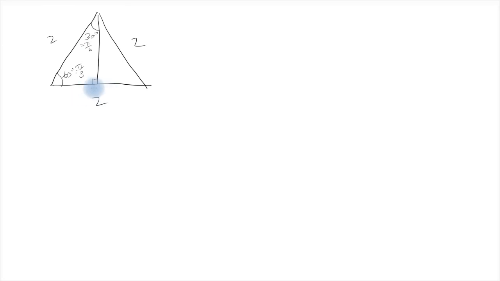Now I've cut this side length in half, so instead of being 2, it's now 1 along there. And this length along here, well, let's use Pythagoras again. Hypotenuse squared equals opposite squared plus adjacent squared. So the hypotenuse is 2, so 2 squared, opposite, let's say that's the 1 side, plus adjacent squared. That's 4 equals 1 plus adjacent squared. Take 1 away, 3 equals adjacent squared. So the adjacent side is the square root of 3.